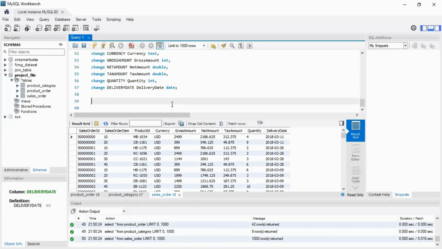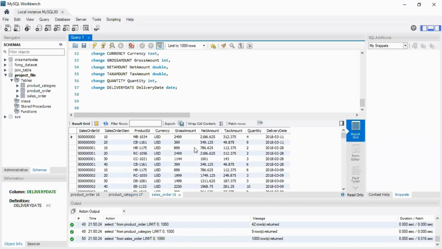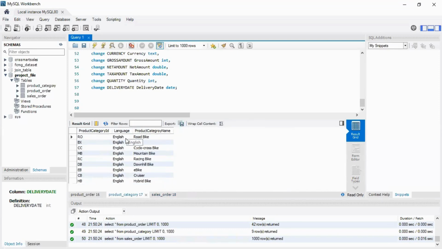and then visualize it. Let's do that. So now, to get the total amount of items in each of the categories, we have the total quantity here, and we have the total category here. So we need to join these two tables. But now, how do we join table? Remember, to join a table, they must have a common column that is used to join it together. So let's see if these two tables have a common column that we can use to join them. So here, let's look. Sales ID, no. Sales item, product ID. Product ID. Does this one have product ID? No, it doesn't have product ID. So nothing can join these two tables together.